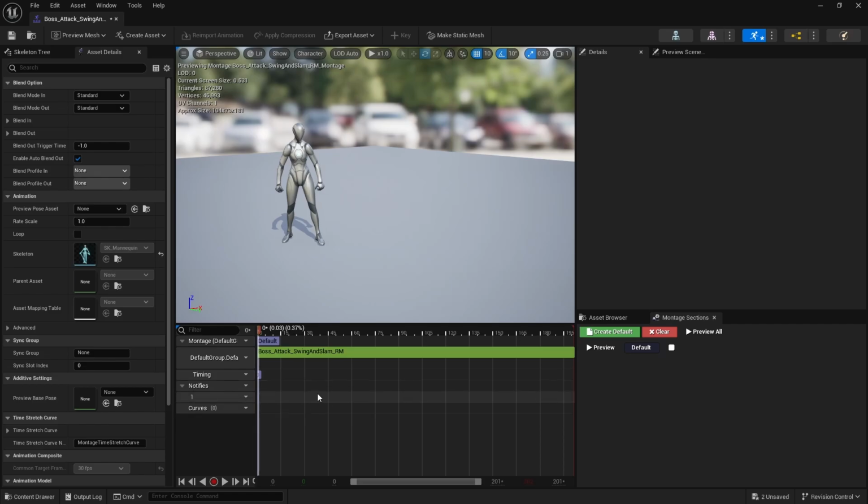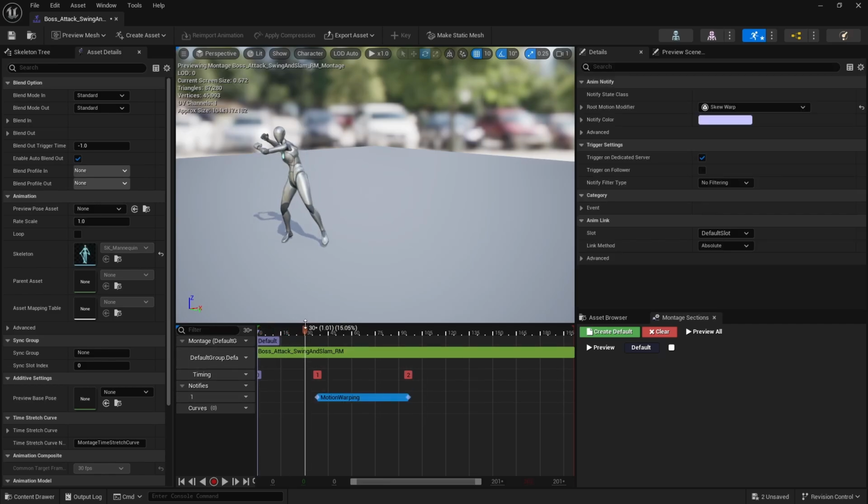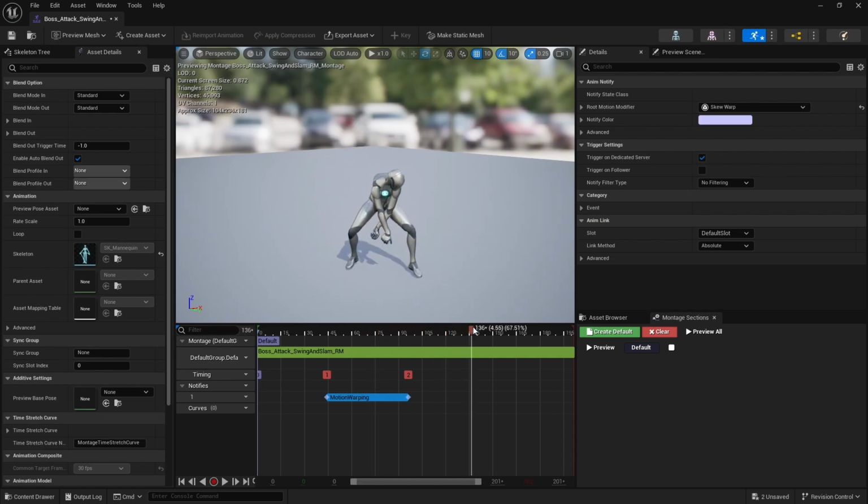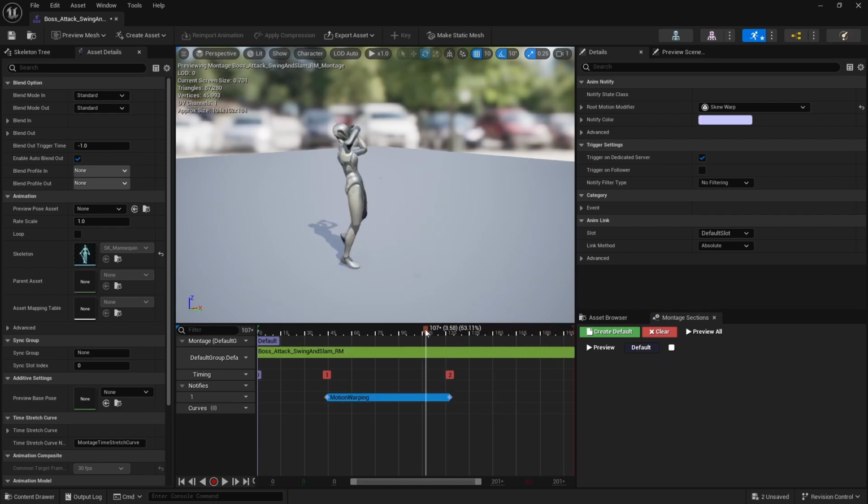So here on track 1, we can right click, add notify state, and add motion warping. And then we're going to drag these out. We want to pick a good location to put that. If I started here, she's going to be sliding while she's kind of stood there on 2 feet, which is going to look weird. So I'm going to start it about here where she starts to pivot off that front foot, and then it hopefully will hide it a little bit better. This is going to be a quick version, and I'll show you a better example afterwards. So we'll have her stop when she plants that second foot there.